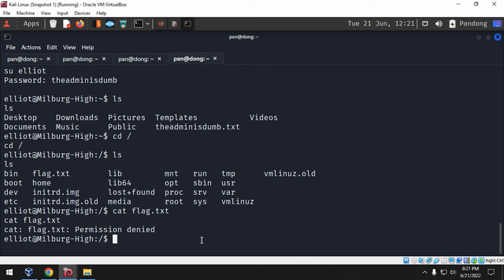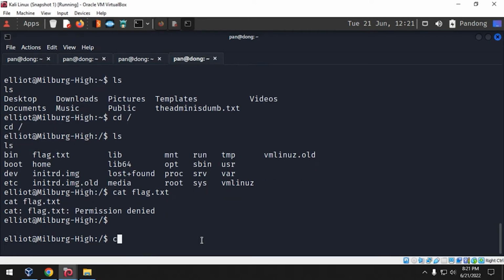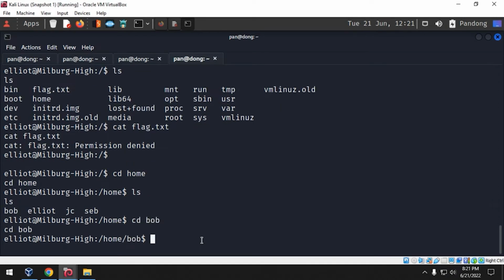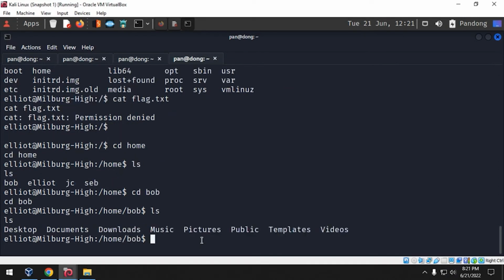Again, capturing flag.txt is also denied. We don't have root privilege yet. Change directory to Bob, then type ls -a, or you can type ls -la. Notice, there's a hidden file in here that we can capture.